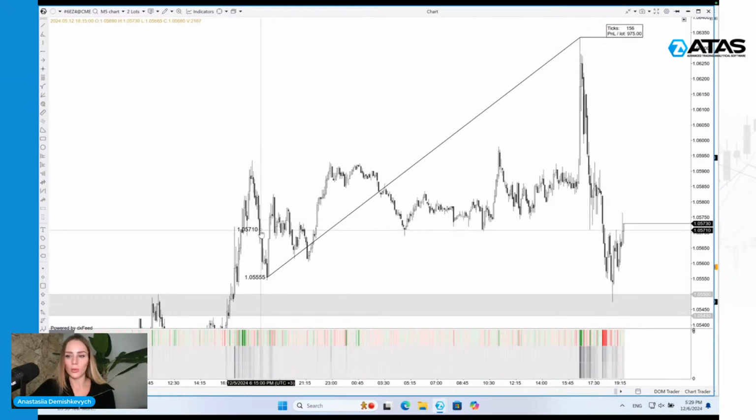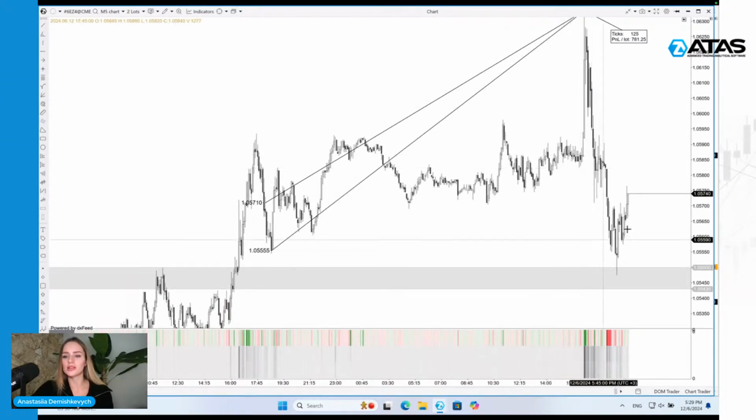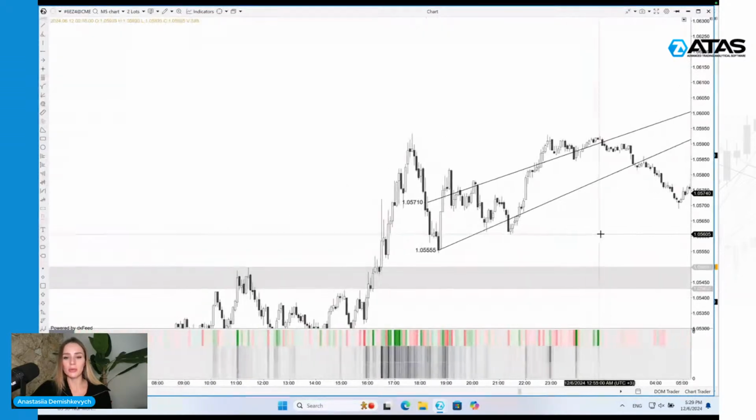And the other one was from the riskier entry, we would have 1,025 ticks on Euro futures up until today. And what can we see? Well, after the NFP, the price once again returned to the same zone we are talking about. And it reversed once again from there, which one more time confirms the strength of the zone that we've discussed today. So it was setup number one, the momentum breakout setup.